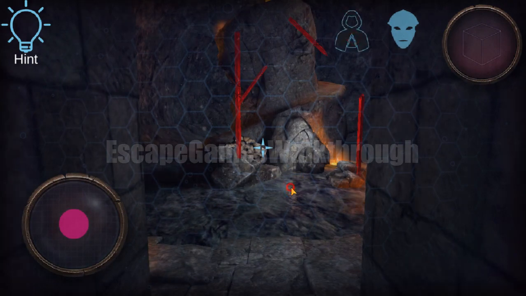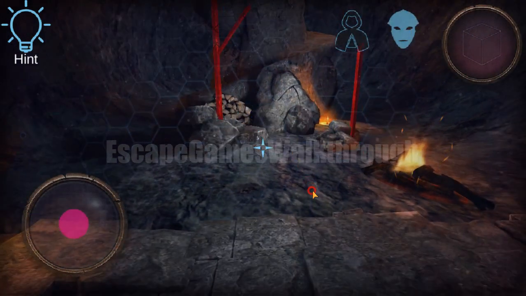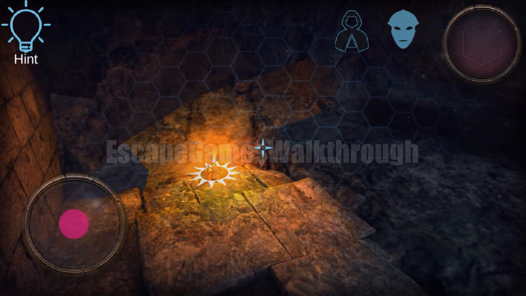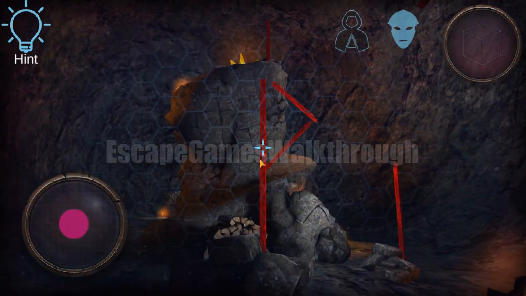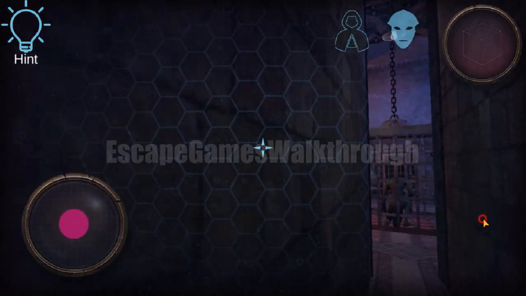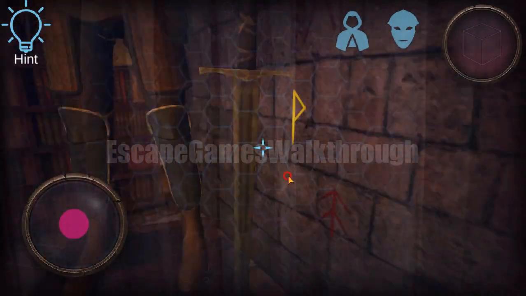Okay, let's take the cloak off, but we need to take the mask off so we can see the hidden symbols here. The first hidden symbol is the sign around the candle, so we need to stand on this sun and look around, and here we can see the first sign. It's a letter P shape, so we need to set it here. Where is it? So here it is. Let's set letter P.